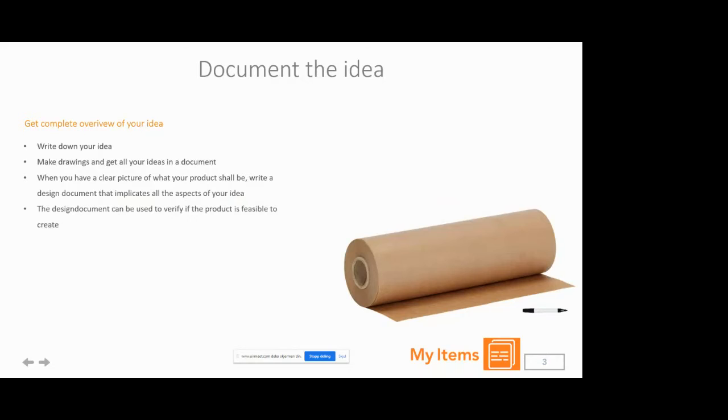It's important to start with getting a complete overview of your idea. What starts as a small idea can often evolve to be a large product. From my own experience, when I start to think of a new system, it grows and it gets bigger and it becomes difficult to keep track of all your own ideas. My Items is a complex system, and when I created this in my mind, it was evolving from the initial thought to be a complete system.